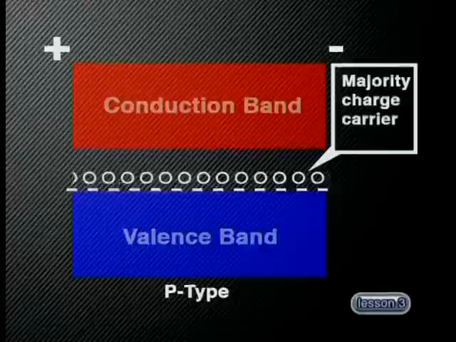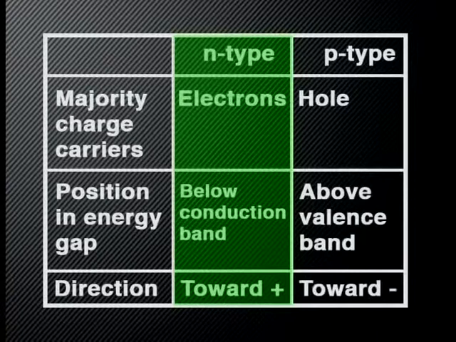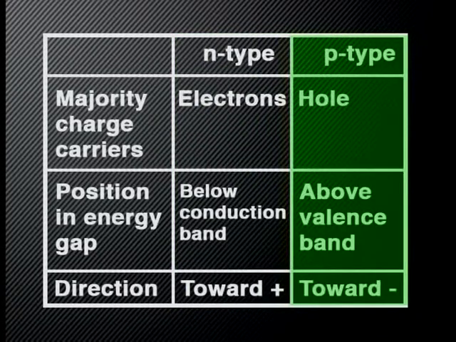I think you can see that although both the n-type and the p-type silicon behave as conductors, the way in which the charges move is different. In n-type material, the extra electrons are the majority charge carriers and move in an energy level just below the conduction band. The electrons move towards the positive terminal of the battery. In p-type material, the majority charge carriers are holes found just above the valence band. The holes appear to move towards the negative terminal of the battery.